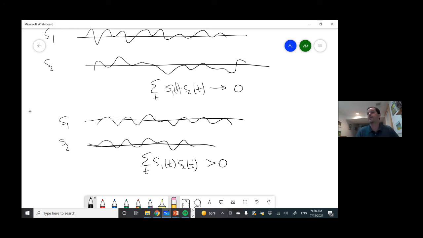The stochastic background is a noise signal. It's a random waveform, which is Gaussian, and it's centered at 0. It's positive as often as it's negative. So the stochastic background will follow this kind of situation. It will be noisy in both detectors, but in the same way. If one detector is positive, the second one should be positive too. Yeah, I understand. Thank you. Yeah, that's a very good point to discuss and to understand.